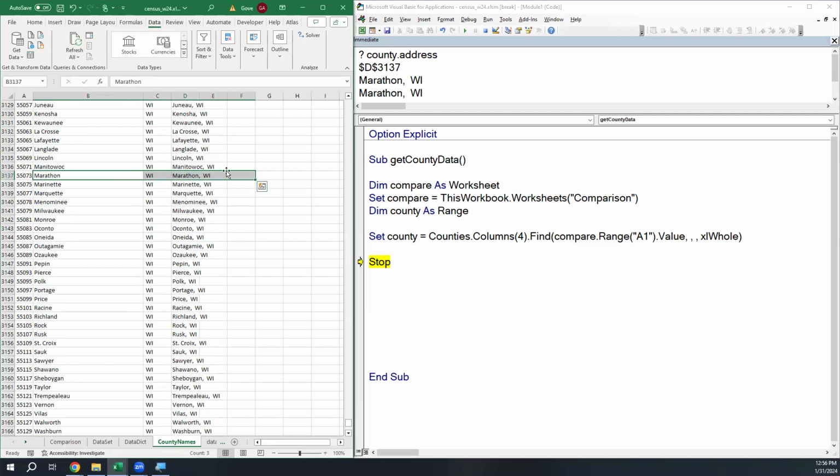Okay, so now I have whatever county the user has selected in cell A1 on my compare sheet, I have found that county on the county names sheet. And actually, I'm assuming that it's going to find it. It's probably a pretty good assumption. After all, the way the user chooses it is by picking a value off this same list.